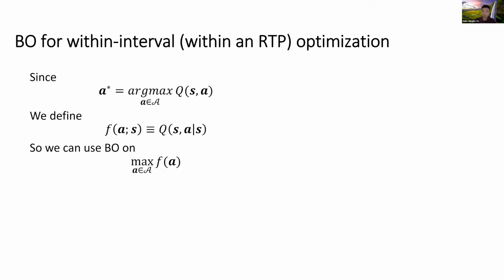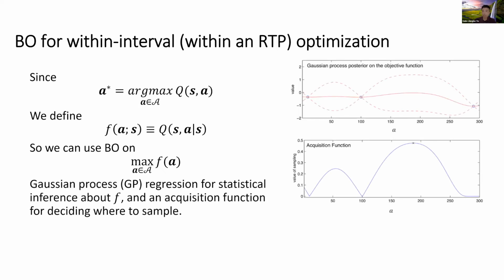The Bayesian optimization involves two main steps. The first step is to use Gaussian process regression to construct a surrogate function of f, based on the information we already collected from the objective function by evaluating it. Then we construct an acquisition function, or AF, that achieves a balance between what we know about the objective function f and what we are uncertain about. Then the next evaluation point is the maximum point on the acquisition function. By specifying this function, we can explicitly control or adjust the exploration-exploitation trade-off.